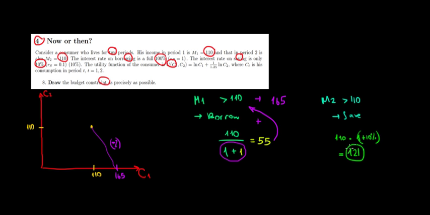This is how much the money would be worth in the future if we save it. Now we add this 121 on top of the 110 that we have in the future, and it gives us in total 110 plus 121. It would be 231 euros in the future that we can consume at most. So that would be the maximum consumption that we can have in the future. That would be the intercept on the consumption in the second period axis. And if we connect again with the yellow dot, this is how it would look like.